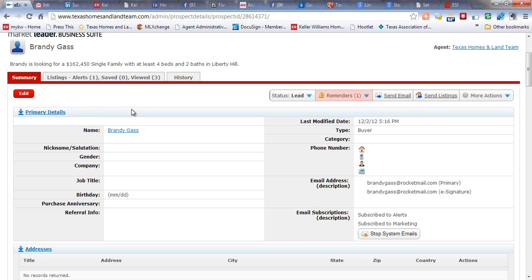Lastly, please remember to come over here and change the status of your lead that comes in. The system is counting the amount of time it takes you to work with a lead. So if you will, come over here, click the down arrow for this status, and pick something other than lead. Retry, active, inactive.